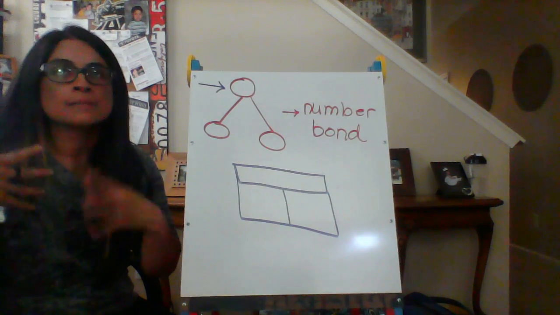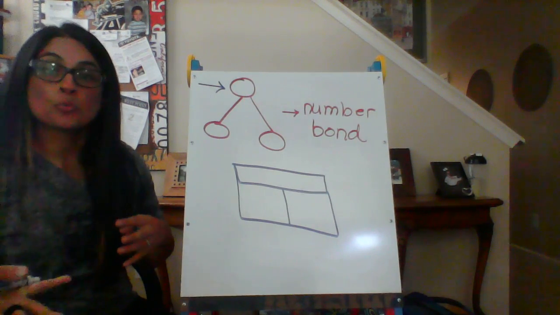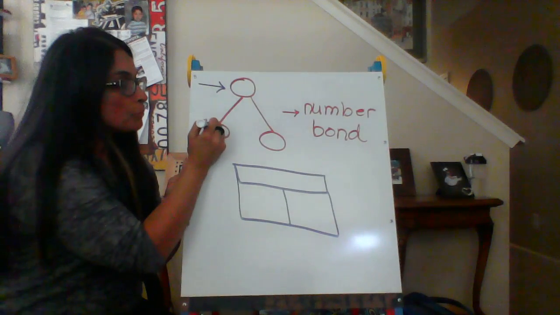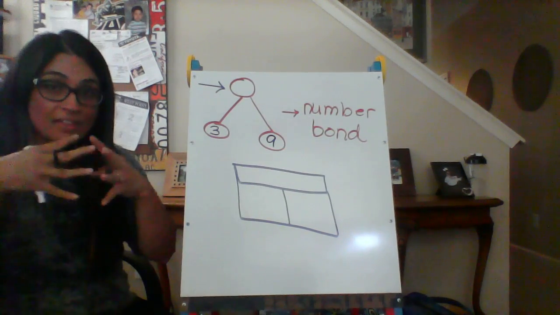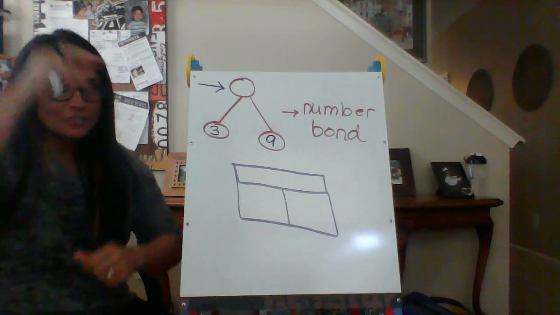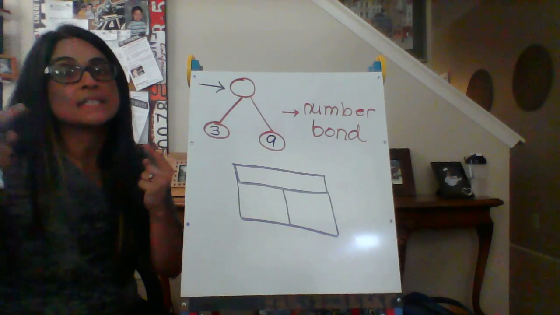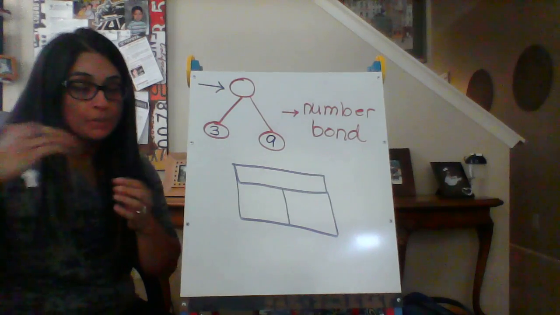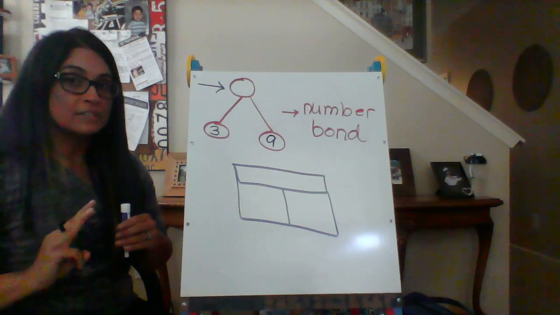So let's think of numbers that are coming together. What if I had the numbers 3 and 9? I would put 3 here, I would put 9 here, and together, what would they create? What would they become? Don't tell me the answer. Catch it if you know it. Mrs. Rodriguez is going to use the counting up method. I'm going to put 9 in my head because that's the bigger number. I'm going to put 3 on my fingers, and then I'm going to count up. That's called the counting up method.